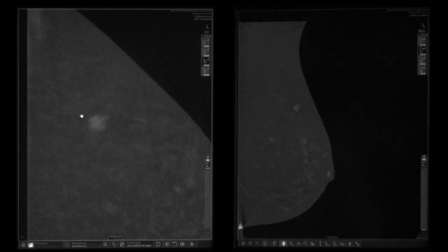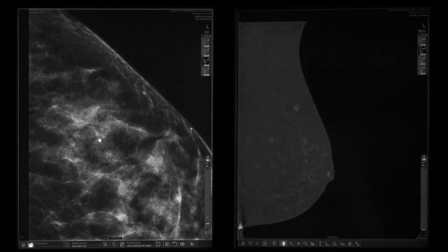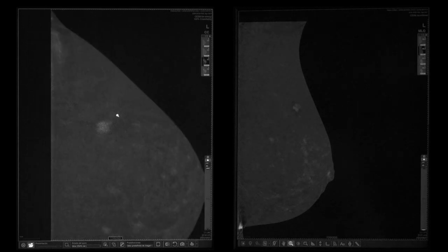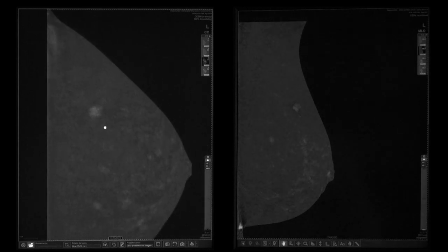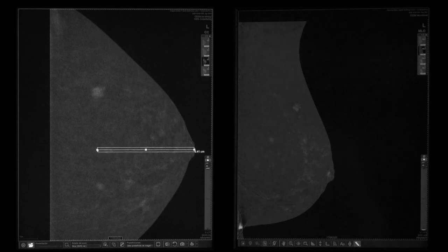Each of the following questions should be discussed. What is the location of the lesion? This will determine the approach and patient positioning. What is the thickness of the compressed breast? A vertical approach might not be possible if the thickness is not suitable. Shall the patient be sitting or recumbent? Is it necessary to use a spacer to lift the breast from the detector?